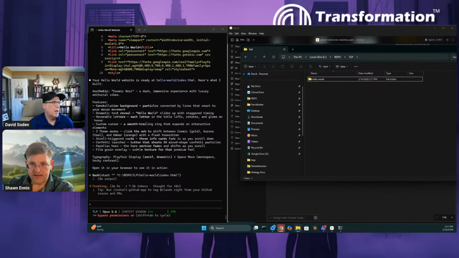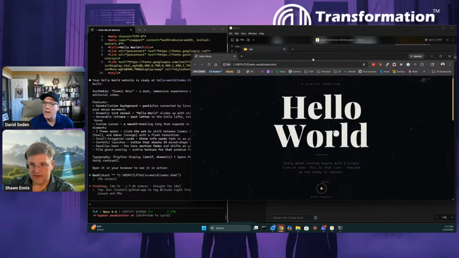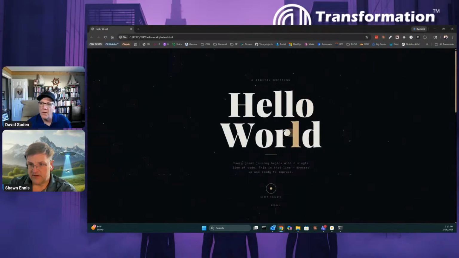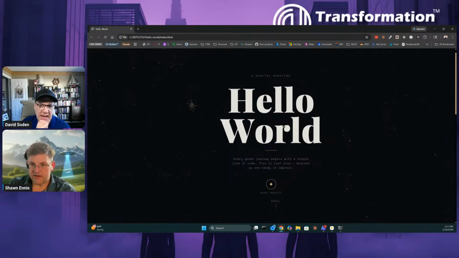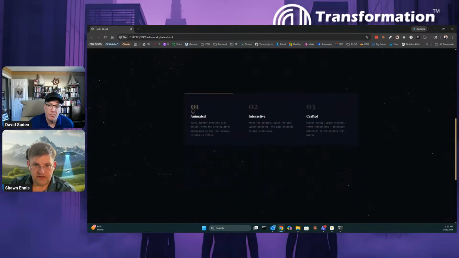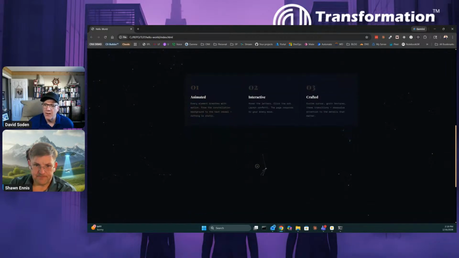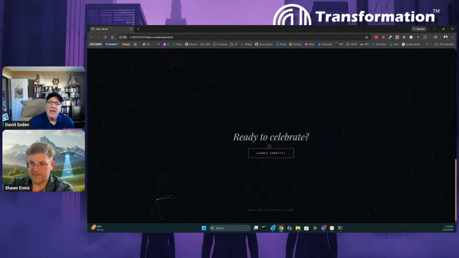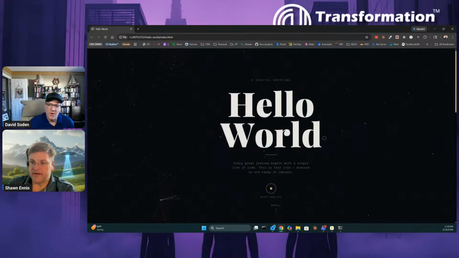So actually, I just got a pop-up and it launched the website. This is what it did out of the box using its new built-in skill on its own. This is the Claude Code plugin. It's got a little bit of annoying animation. Actually, it does calm down. If I jiggle the mouse more, it goes crazy, but that's kind of cool. In any event, you've got a very basic and simple Hello World, and that's pretty cool.